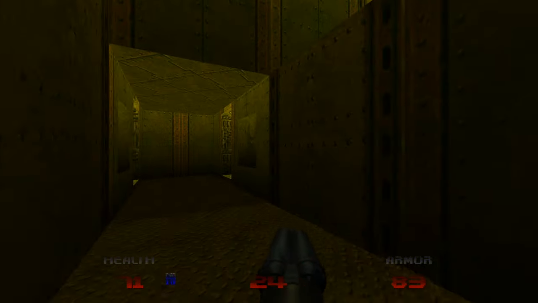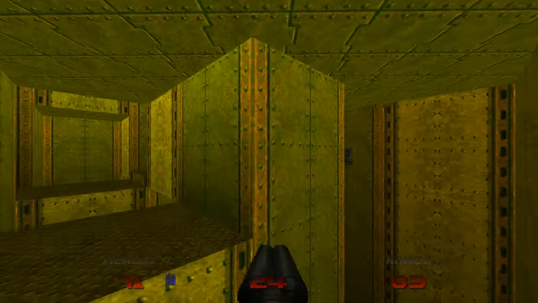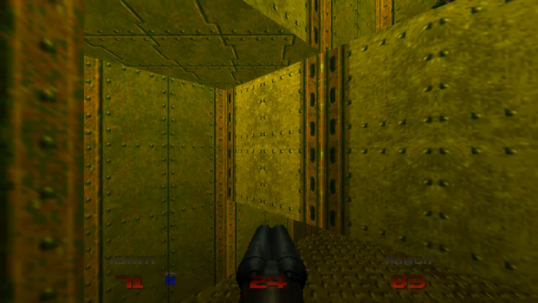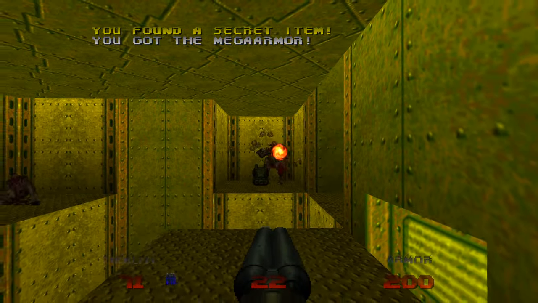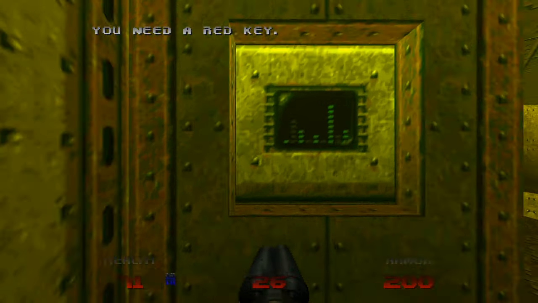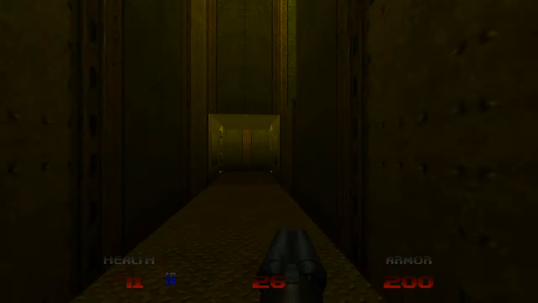Did I fuck this up so hard that it undid everything? Oh no. What, why would I want to be up here? Oh, maybe I want to shoot that? Oh my goodness, who designs this fucking elaborate maze? Alright, so how do I get to the thing then? You need a red key. That's a red key, okay. What the fuck? What is the point of this fucking place?